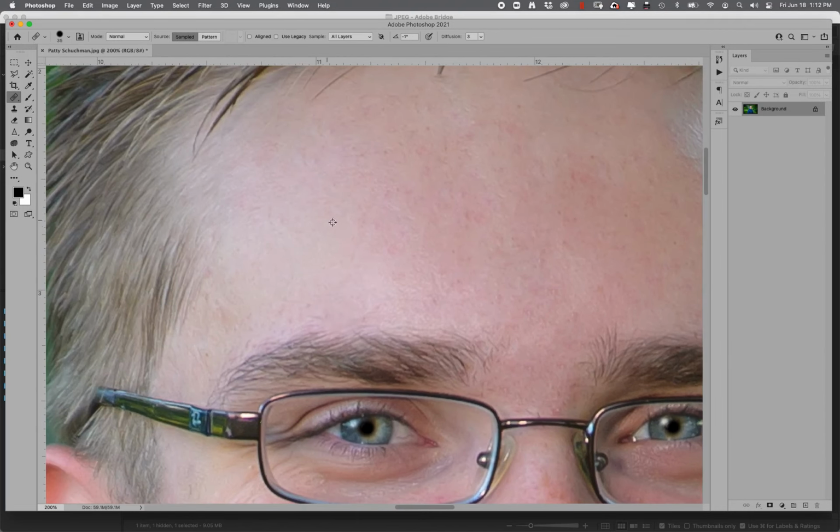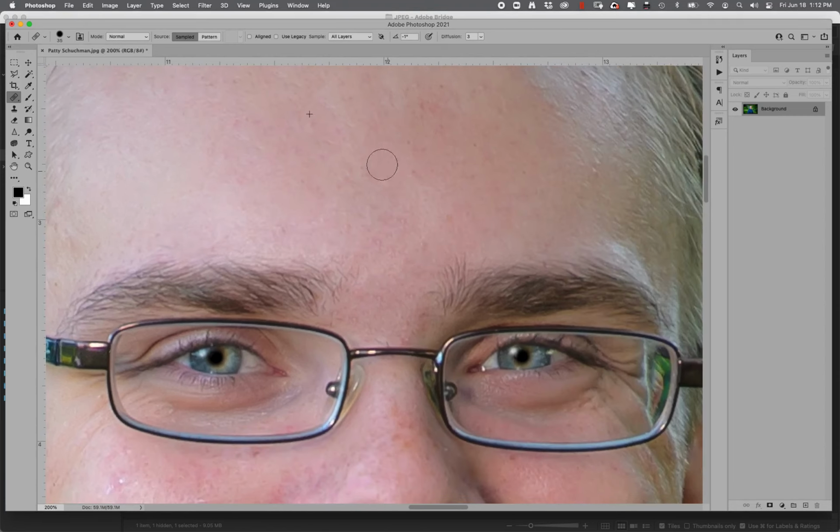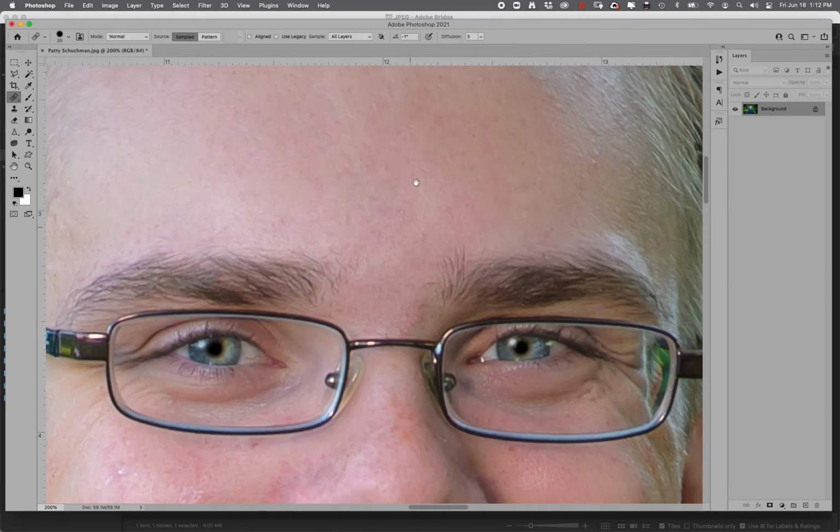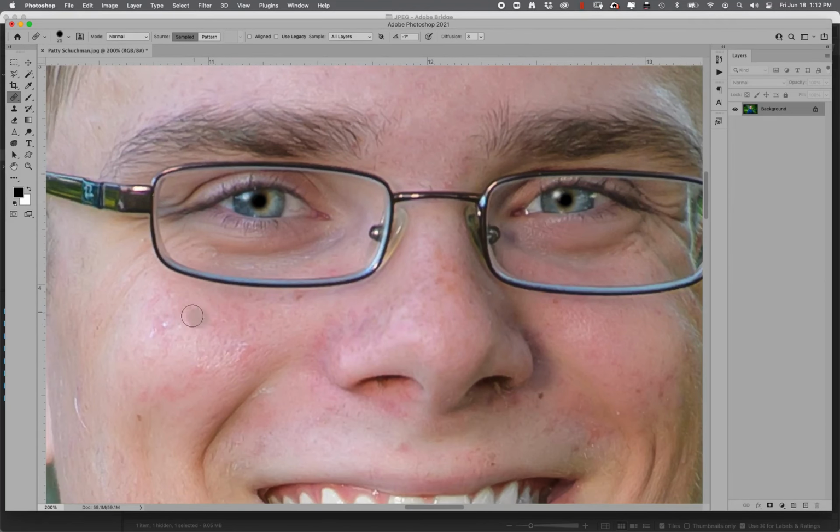I'm going to show you one other thing I do. Once I get the bumps, the texture removed, it sometimes leaves a little bit of a redness. Out here on the edges, he's got some acne trouble. And whenever I'm doing this, I just kind of say to myself, this is part of the job.